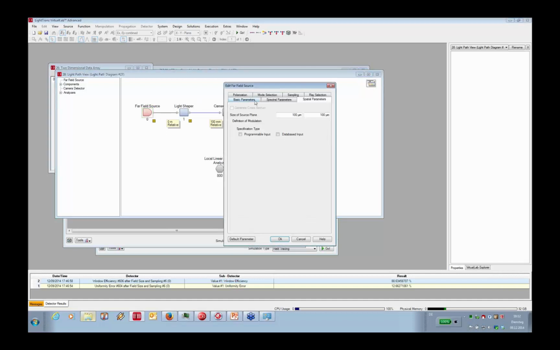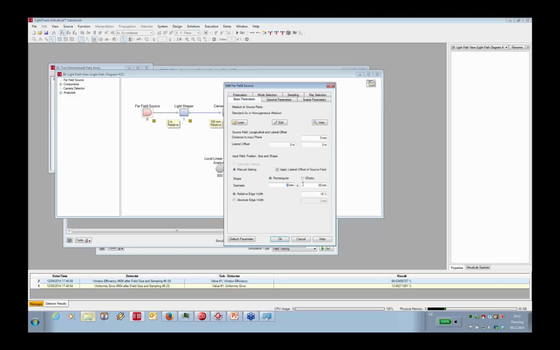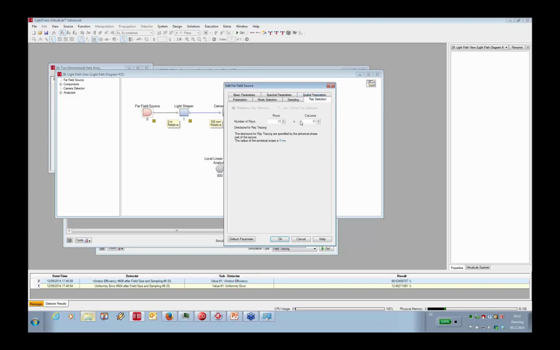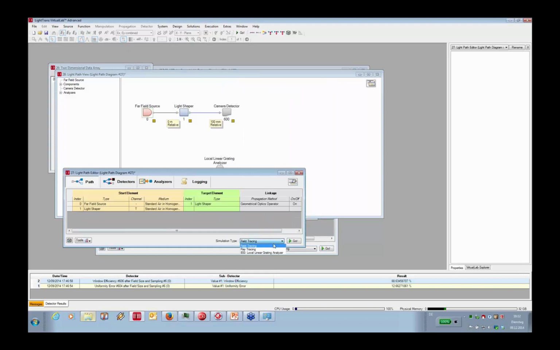I will show you in the following the output light distribution. I need to change the parameters a little bit. I will start with a ray tracing simulation, and I will use in the beginning, let's say, 100 by 100 rays, and I will select ray tracing.